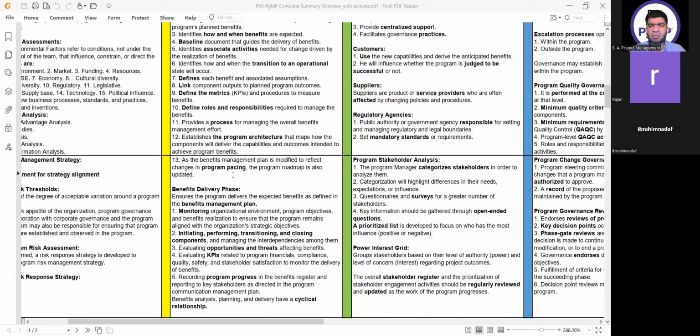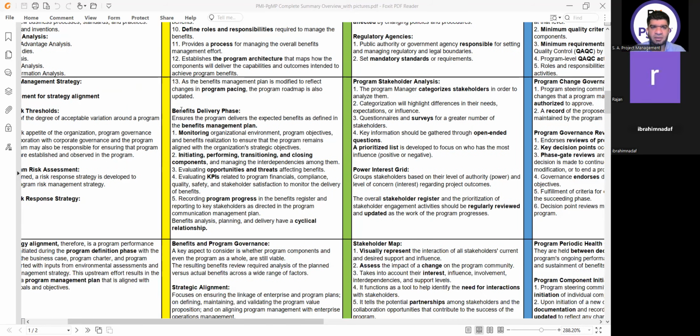Only keep in mind from chapter number 8 also, whenever we are talking about any plan, it will basically tell you how something is to be done. For the benefits management plan it is also the same thing: how we are going to deliver the benefits, what will be the planning, what will be the concept, who will be the roles and responsibilities facilitating us in achieving the desired benefits. So any type of plan has the same basic concept, how something is to be done.